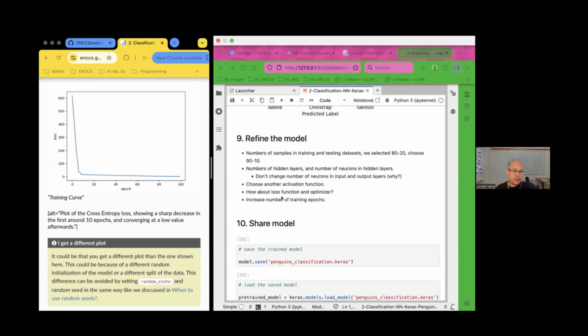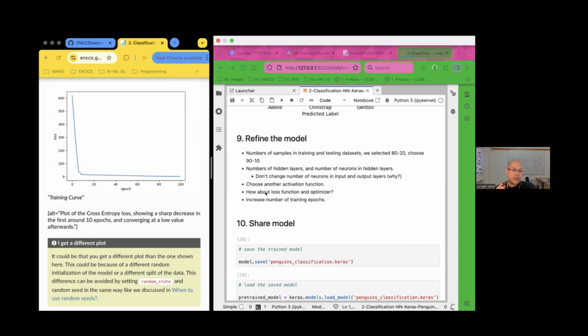Louis, right? If you want to include more hidden layers, you're right. You can simply write hidden layer 1, 2, 3, and hidden layer 1 is the input for hidden layer 2, and hidden layer 2 is the input for the output layer. If you include more, just stack these layers together. Yeah, increase the number of hidden layers, number of neurons. So I suppose, Herbert, you use the same number for 100 epochs, right?